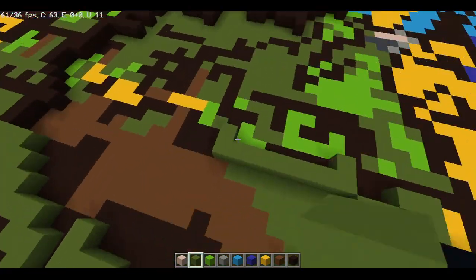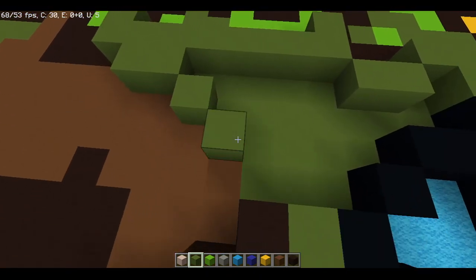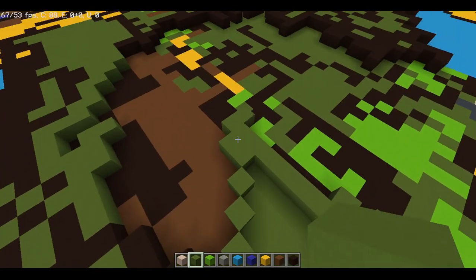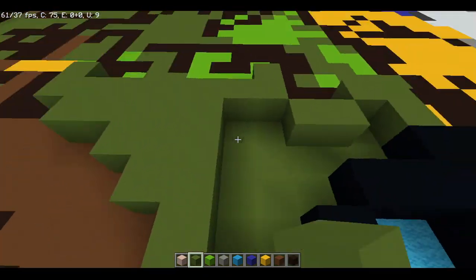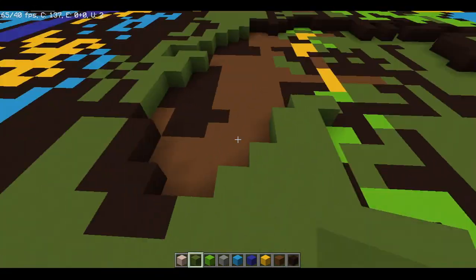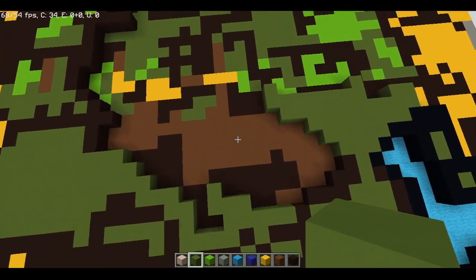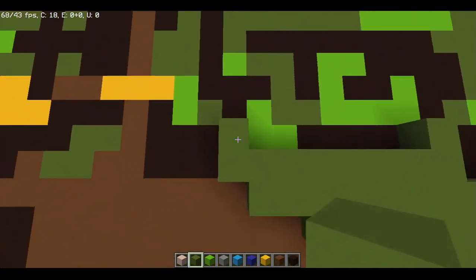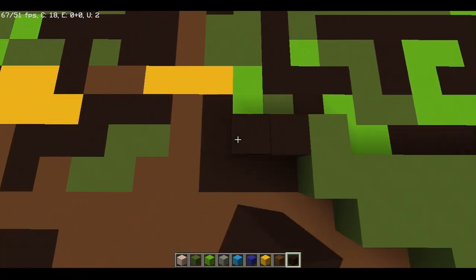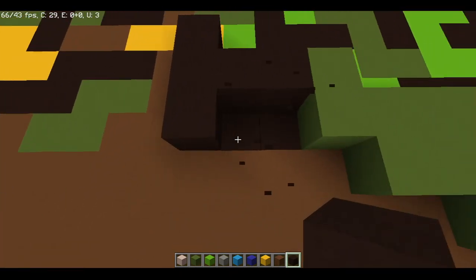From this block, you can go down by 1, right by 1, down right by 1, 2, 3, and you can fill this in with green concrete. That's what you should have. Like this. Clock is ticking. From right here, with your black terracotta, you can go right by or left by 1, 2, 3, up by 1, and from here down by 1, right by 2. Whoops, right by 2.